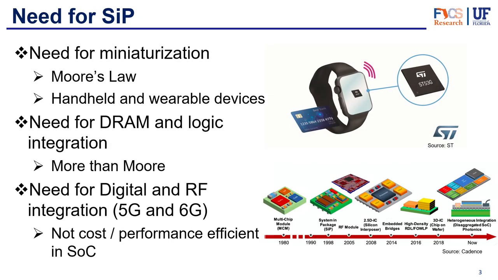So why did SIP come along? Why did we need SIP? The first reason, as usually happens with advanced packaging, is a need for miniaturization. We have Moore's Law, where we're looking for more and smaller transistors in a small area. SIP helped with this because chips could be placed closer together thanks to a common substrate — no PCB tracks needed. This miniaturization was really useful for handheld or wearable devices, like a smartwatch, where you don't have a lot of space but need to include a lot of functionality.